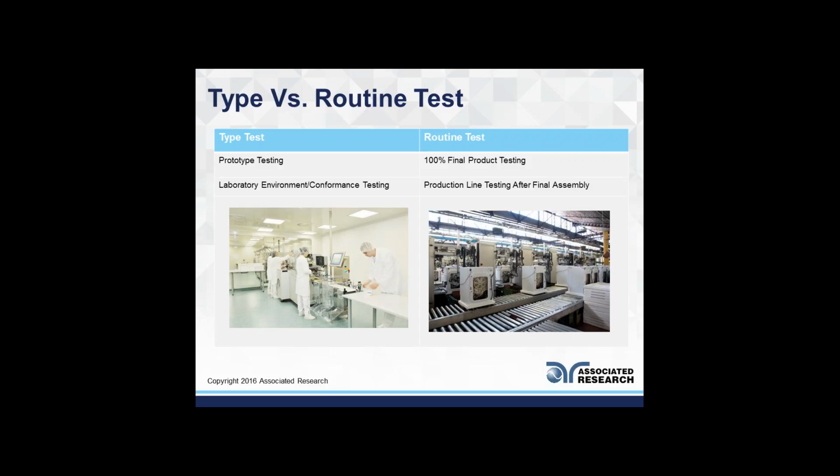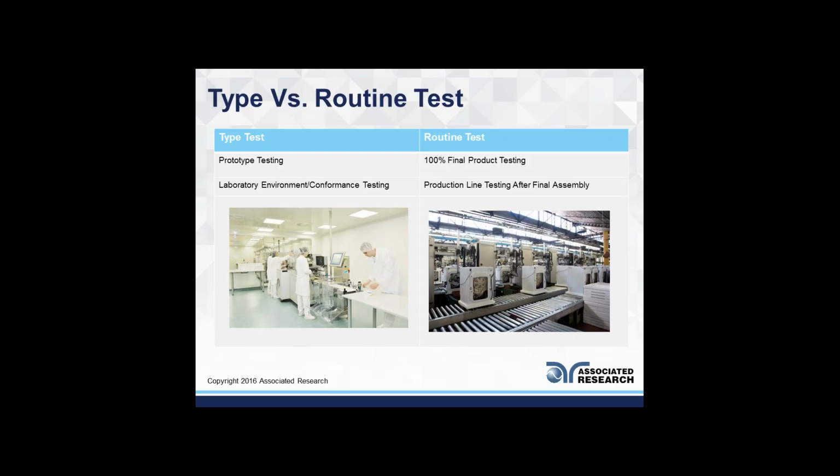Routine testing is done on your final product, once it's assembled and finally ready to go out to the end user. You want to perform the electrical safety test on your DUT to ensure any process you might have during production did not damage the insulation, did not damage your ground wire, or any other electrical safety features you put in there, like the ground wire, basically. The standards do require every product that goes out to be tested 100% of the time, and this is why we call it the routine test.